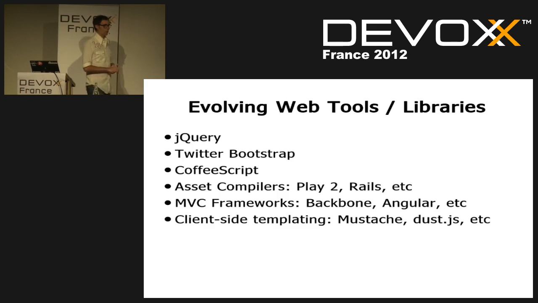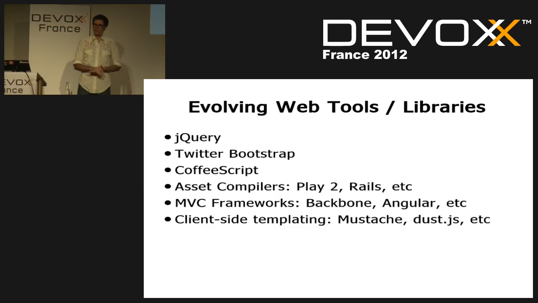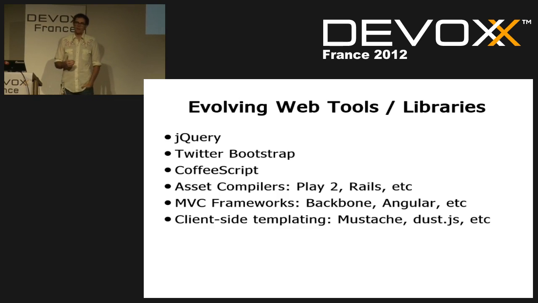So there's a whole bunch of tools evolving in this space to support our development of these types of applications. jQuery has been around for a long time. As a Java developer, I just started learning jQuery about 9 months ago, and it's fantastic. It makes browser JavaScript development actually palatable. It's really become the standard library for the browser. So if you are getting into building client-server apps in the browser in JavaScript, you have to know jQuery. It's just central to everything that's happening right now.